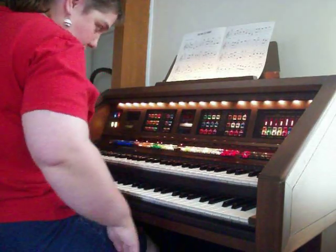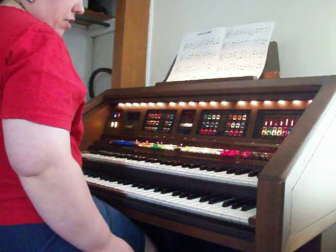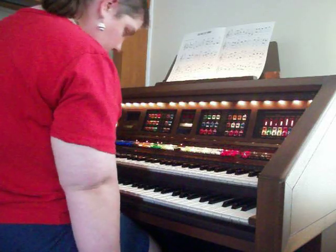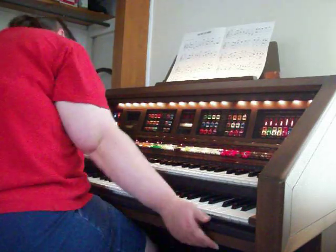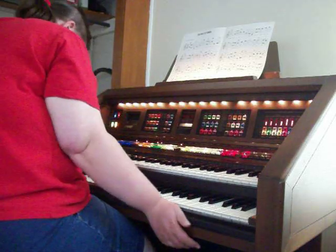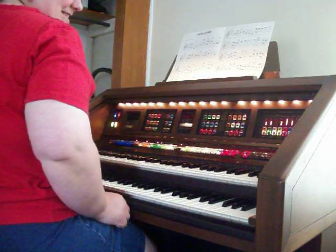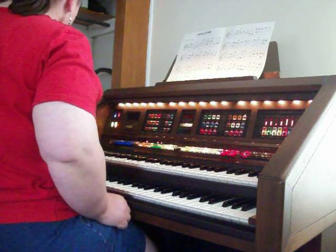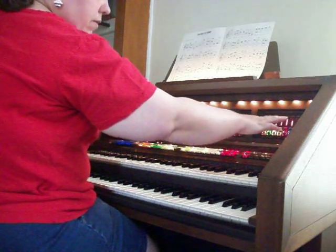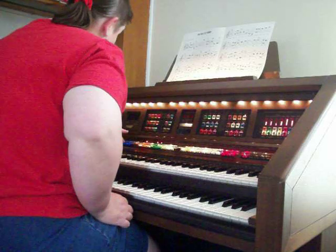I didn't know many songs back in the day — I'm just trying to reacquaint myself. The GS2 is a great primer for that, but there are things with the GS2 that are different, so I still relate to the GS2. Just like the GS2, a lot of these — some of them will be set up for you when you press a rhythm, but you can change them anytime.